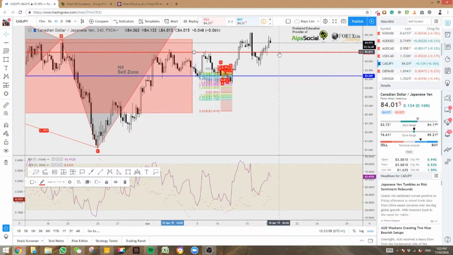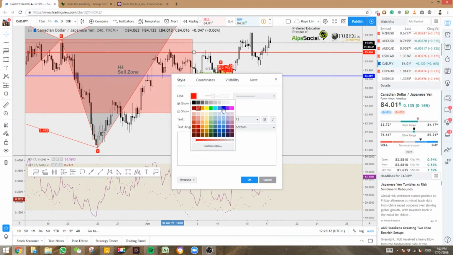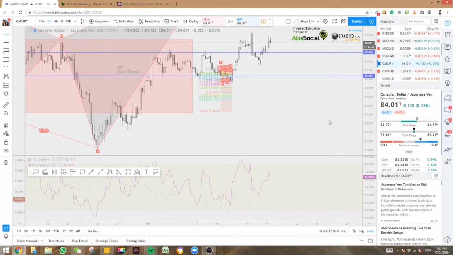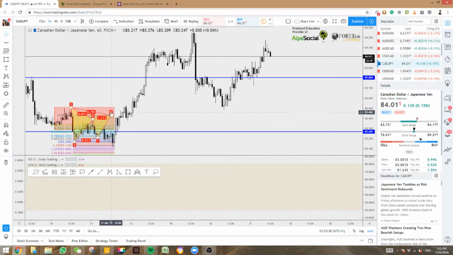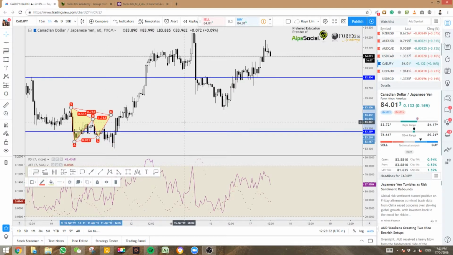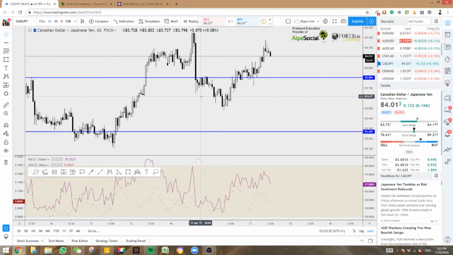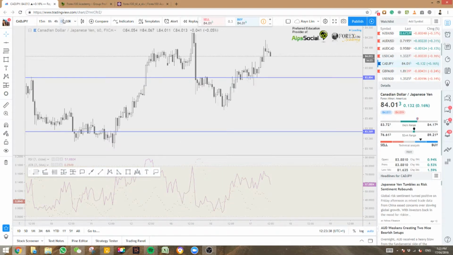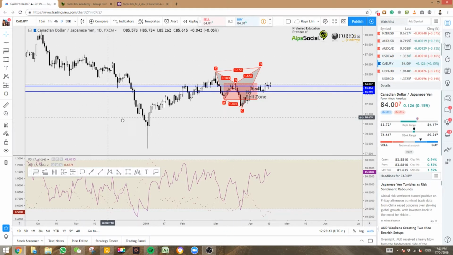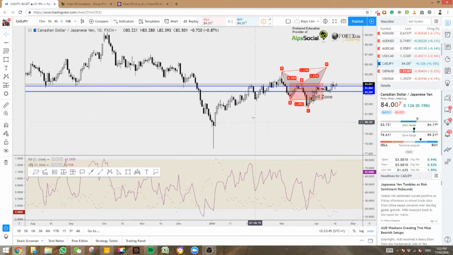Resistance line turns support right now, so I can easily change the color. Head down to 1 hour chart. We can see a smaller pattern which is also invalid. It was invalid before it was triggered as a trading opportunity, because market broke and closed below the low price. So if you are trading the trend based off the daily chart, a shorting opportunity, that's for sure, because the entire structure is built for a shorting opportunity.